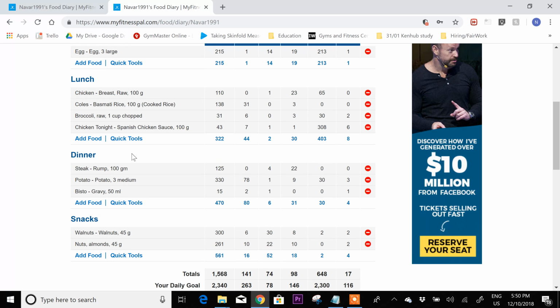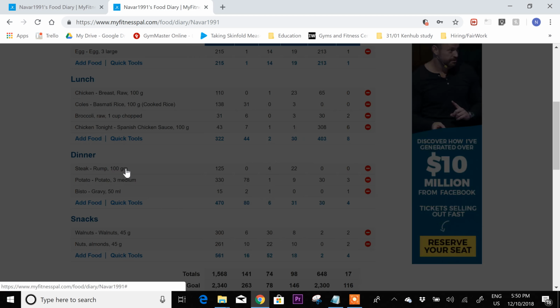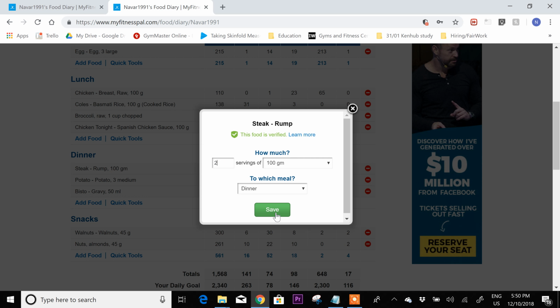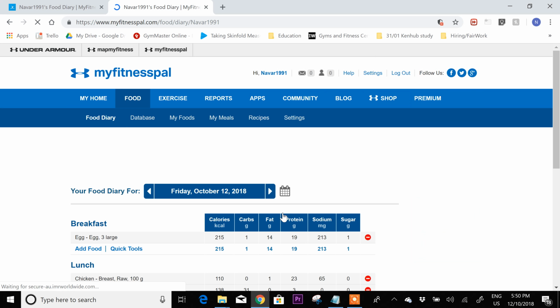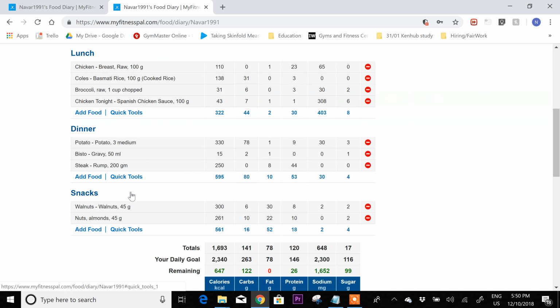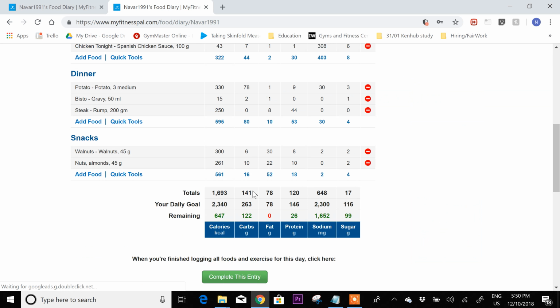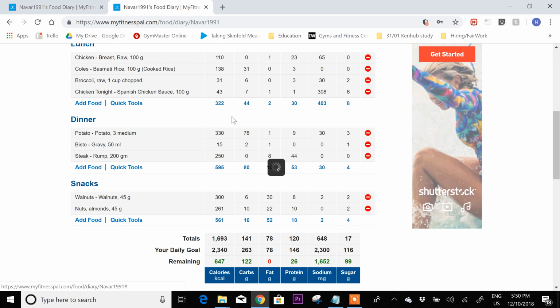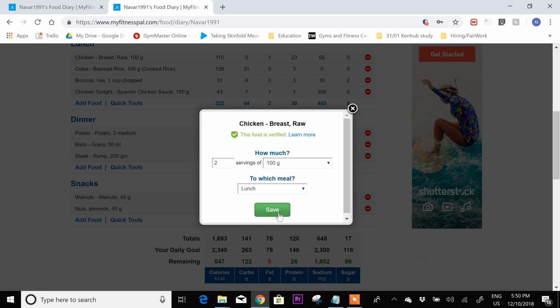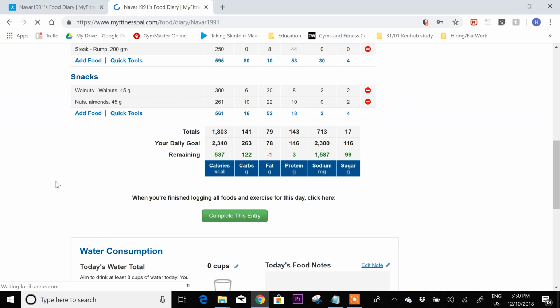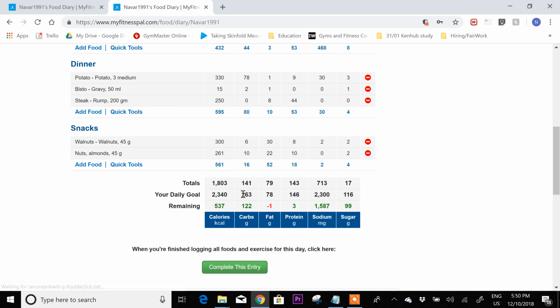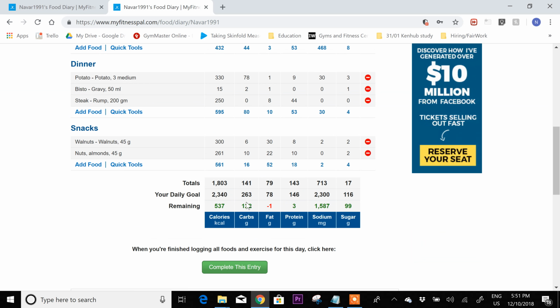So what I'm going to do for that is purely increase the meat here. To give you an idea, 100 grams of meat is about the palm size of your hand. So that's not a whole lot. You tend to find you could eat a lot more. So we're going to go with 200 grams of chicken, 200 grams of steak. Perfect. Now all we have to do is increase our carbs a little bit more.